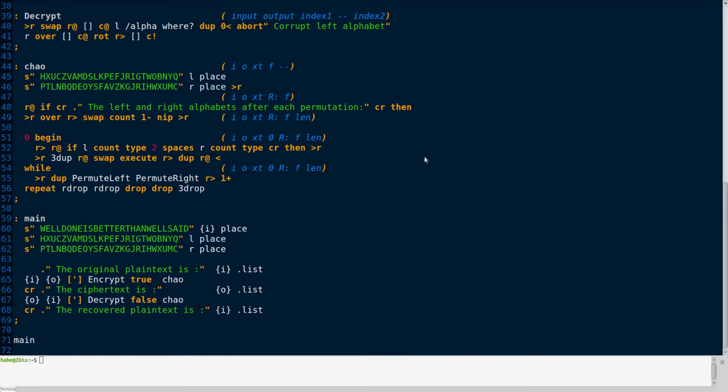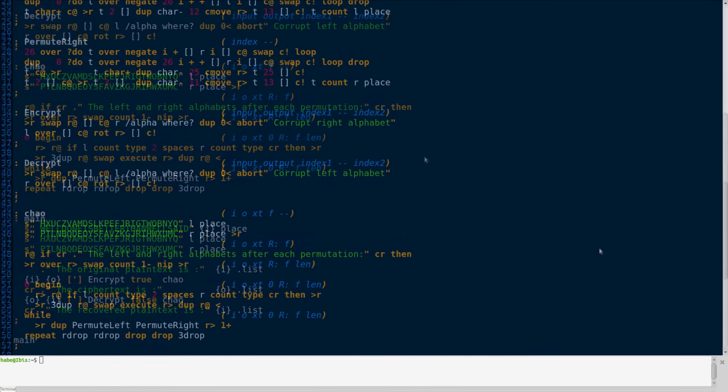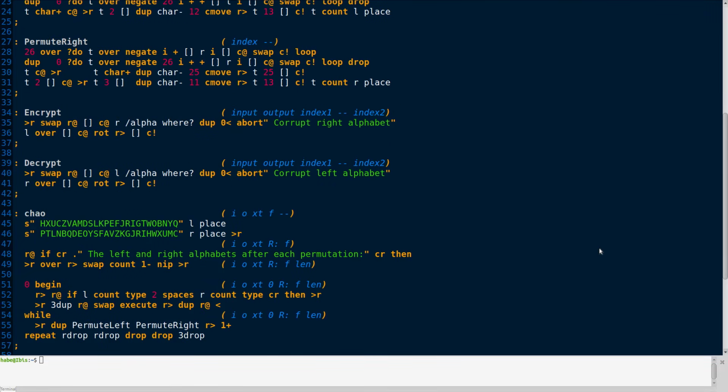Sorry. Now, why didn't we just rearrange the stack diagram? Because a few lines later, we require all these stack items in exactly that order. Of course, we're in a loop. That means we cannot just spend them, we have to save them for the next iteration. So that's where 3dup comes in. The rest is pretty boring, just increment the counter. It also becomes clear why we didn't try out the encrypt and decrypt words. It's already so busy on the stack, we need the return stack to help us out.